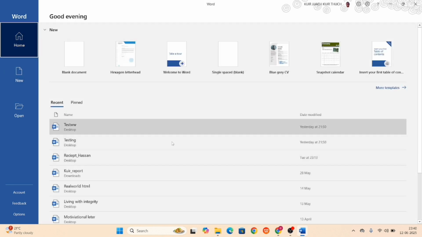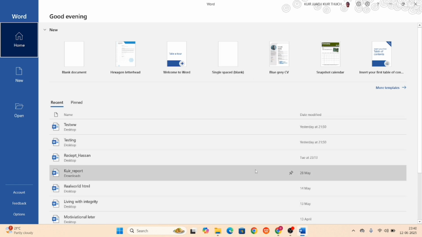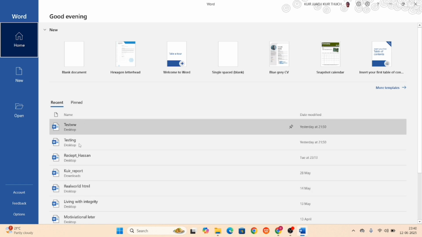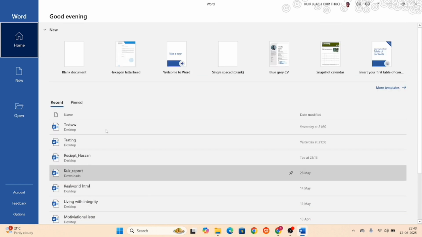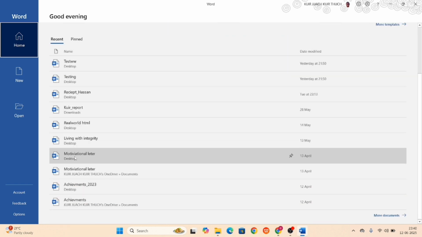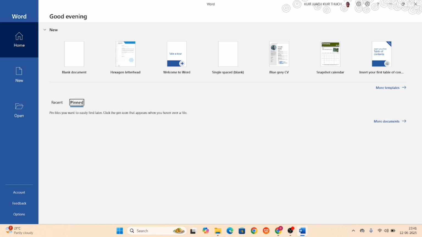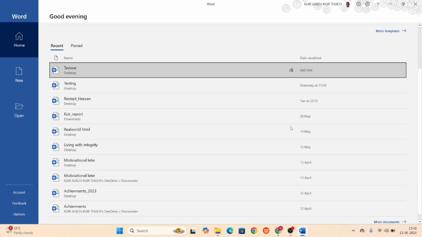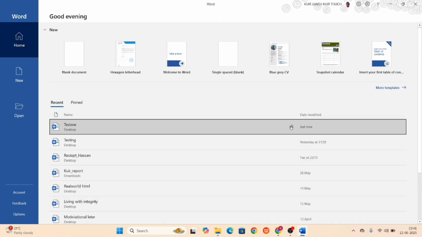So we are back to this part. Here we have Recent. These are the documents that you have recently visited. Okay. So you can just get them here. And Pinned, these are documents that you have pinned, documents that you think are important. And how do we pin documents? You just come here. Once you see this pin icon, you click it, pin. And it will always place the pinned item on top.